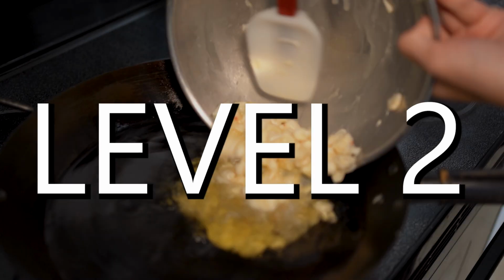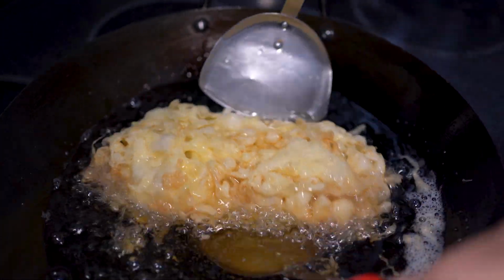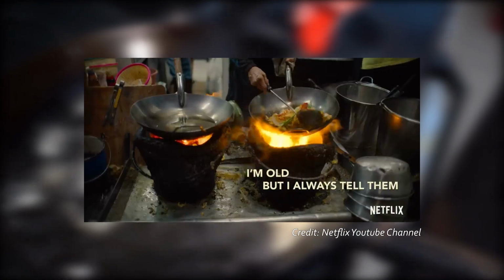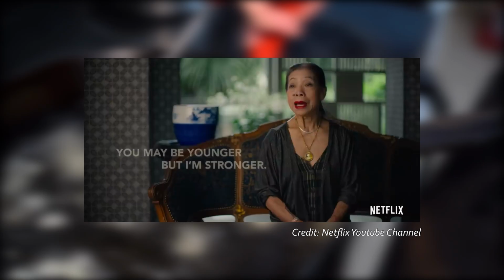Now, despite how good this is, I'm still a chef at heart, and I like to make tasty, crazy dishes. So on to level 2. For our level 2 egg dish, I'll be replicating the legendary crab omelette from Jay Fai in Bangkok, Thailand. Since I saw her episode on Netflix's Street Food, I knew I had to try it.